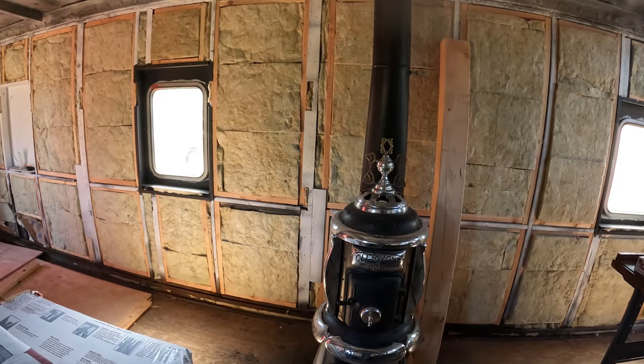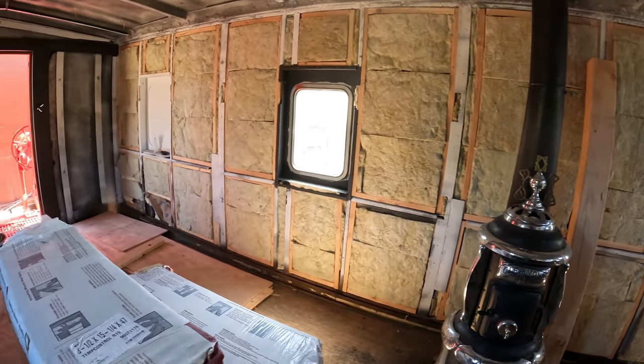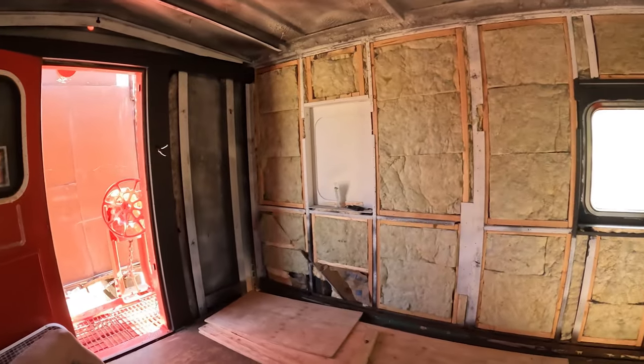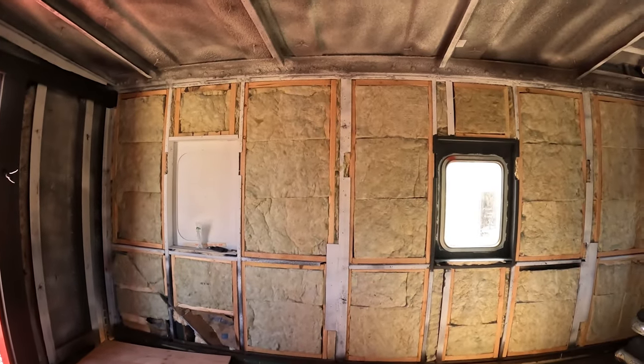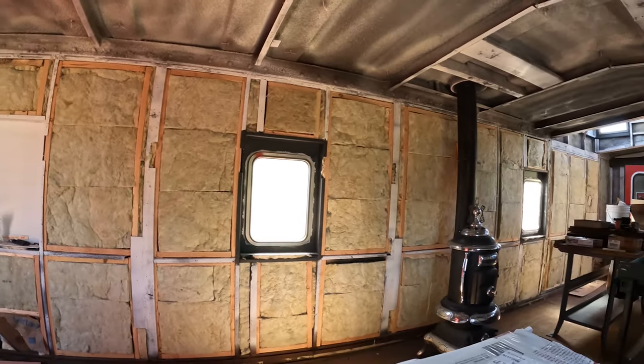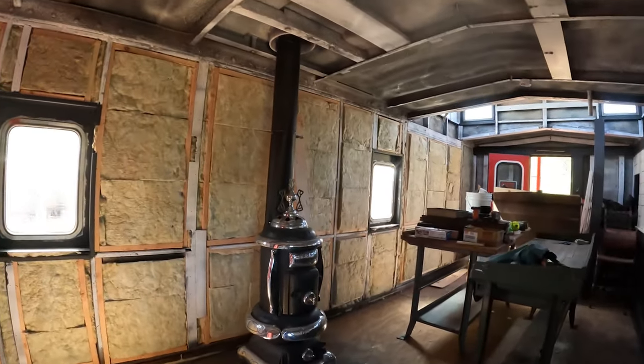I thought maybe it might help keep this cooler with the insulation in here a little bit. At least in the start of the morning. Or warmer in the winter. Warmer in the winter. Cool.